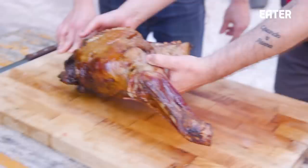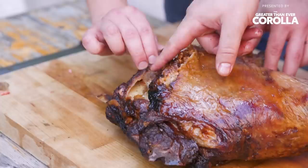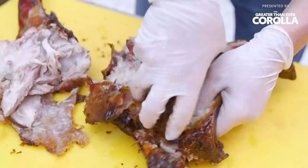That is a beautiful shoulder. Every piece is pulling back, exactly what you're looking for. Because you have a lot of fat on the outside, a lot of intermuscular fat, it's really just best all mixed together like it's pulled pork. You really want to still have a texture to it. Yes, yes, yes.